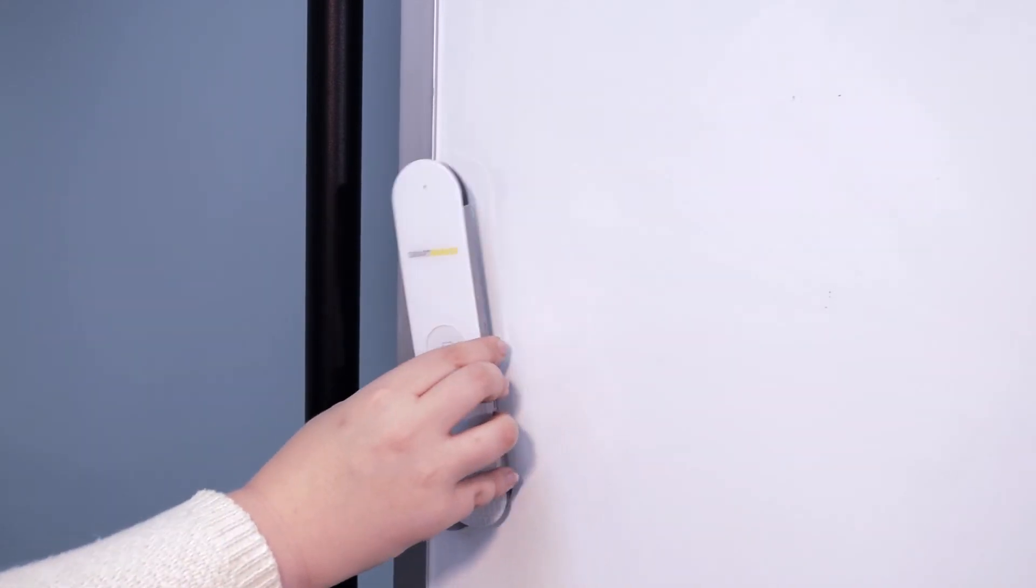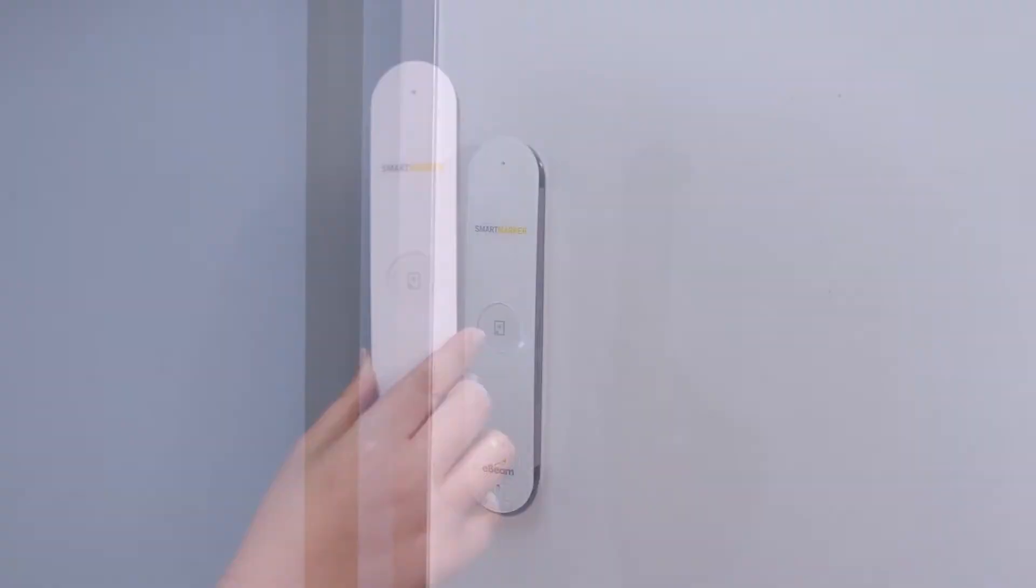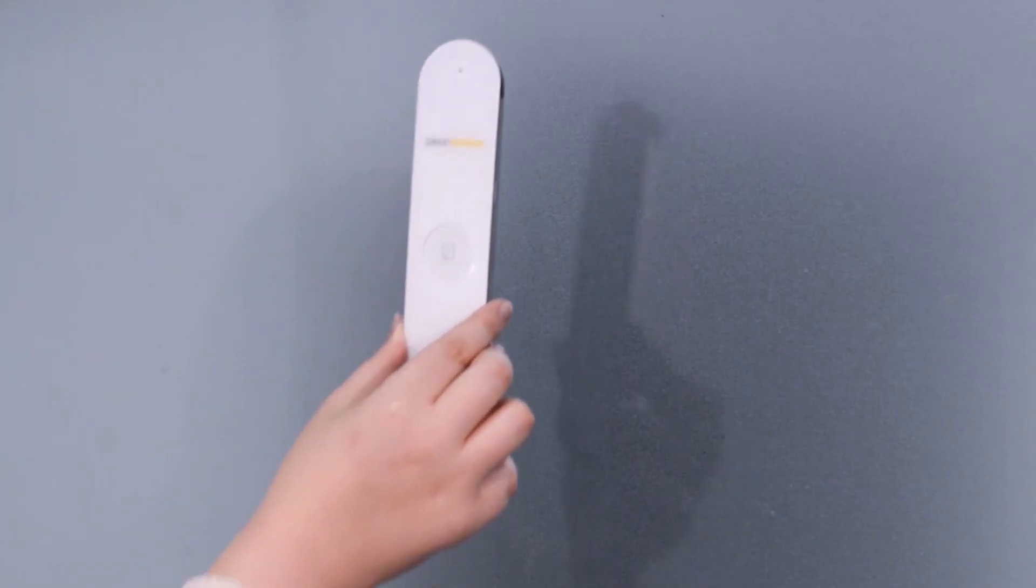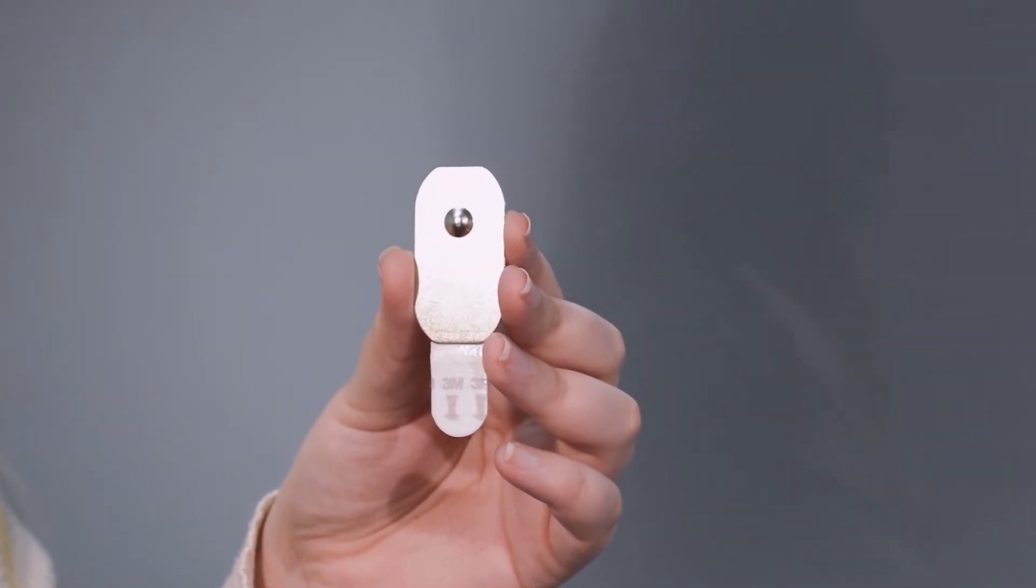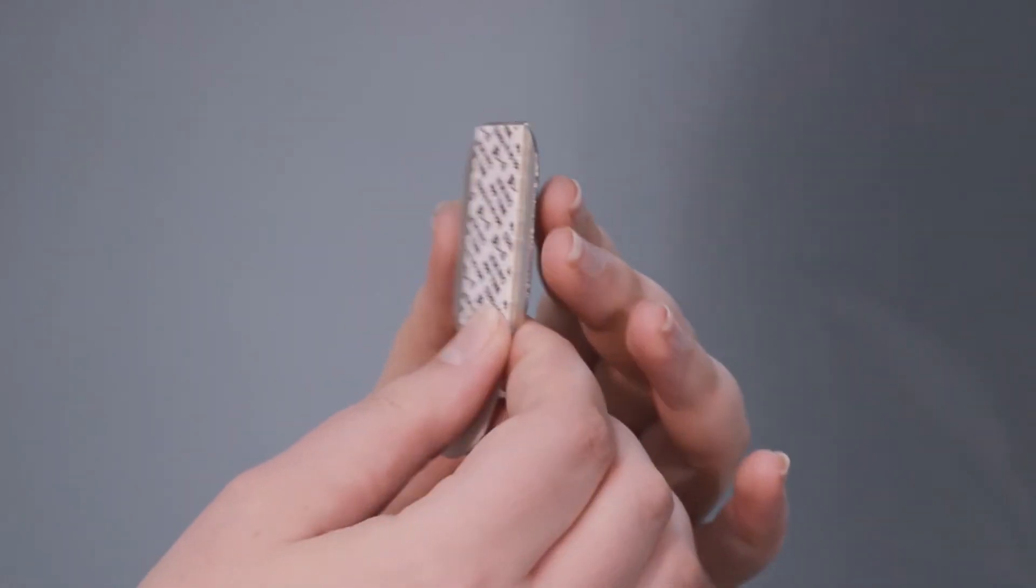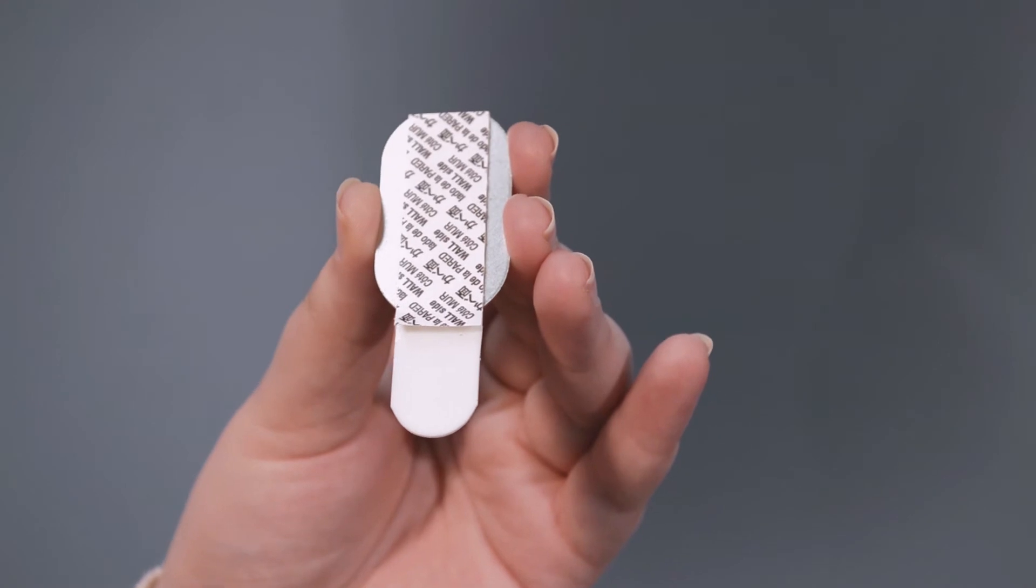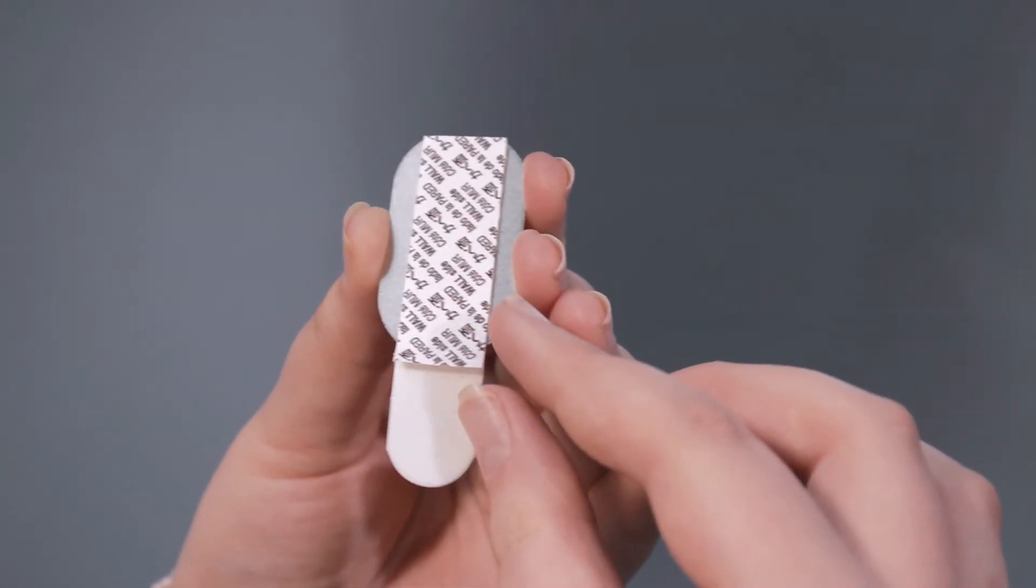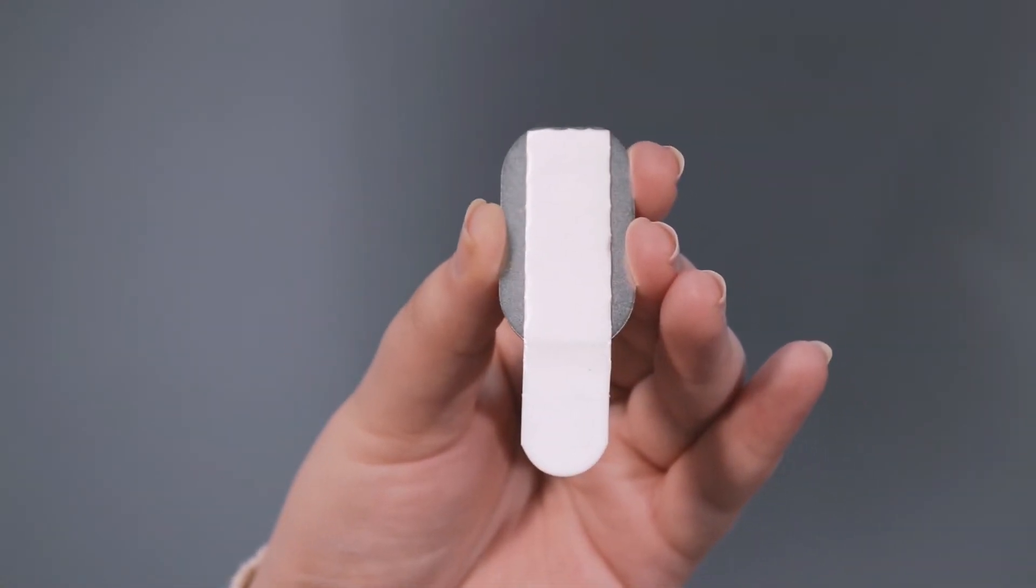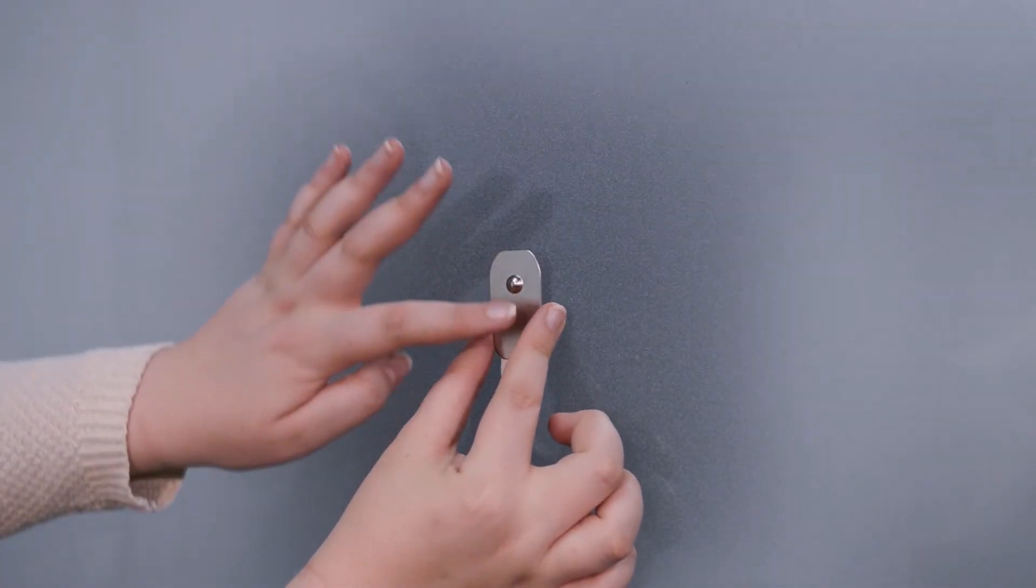If the area you are using to write is magnetic, such as a magnetic whiteboard, our sensor automatically attaches. If you are writing on a non-magnetic whiteboard or wall, you can use our mounting plates to attach SmartMarker to your writing area. Our mounting plates come with 3M tape that can easily be adhered and removed without leaving residue on the surface. To attach the mounting plate, simply peel off the backing and place it in the desired position.